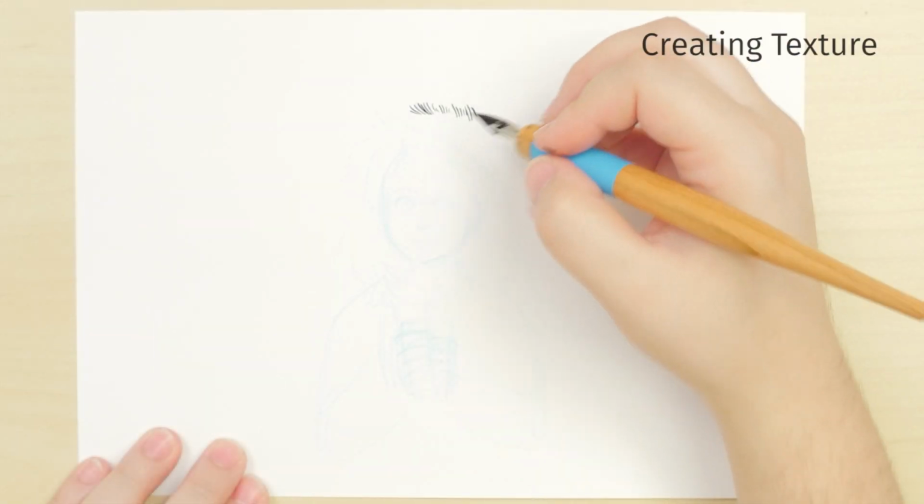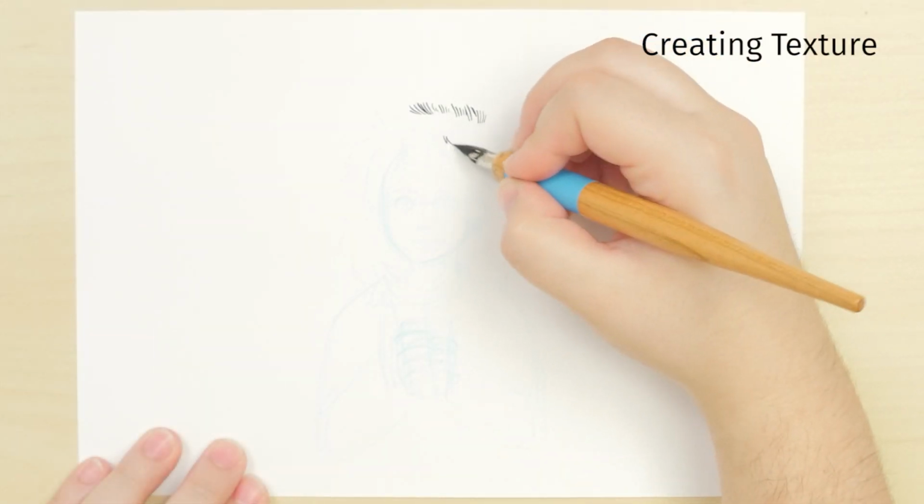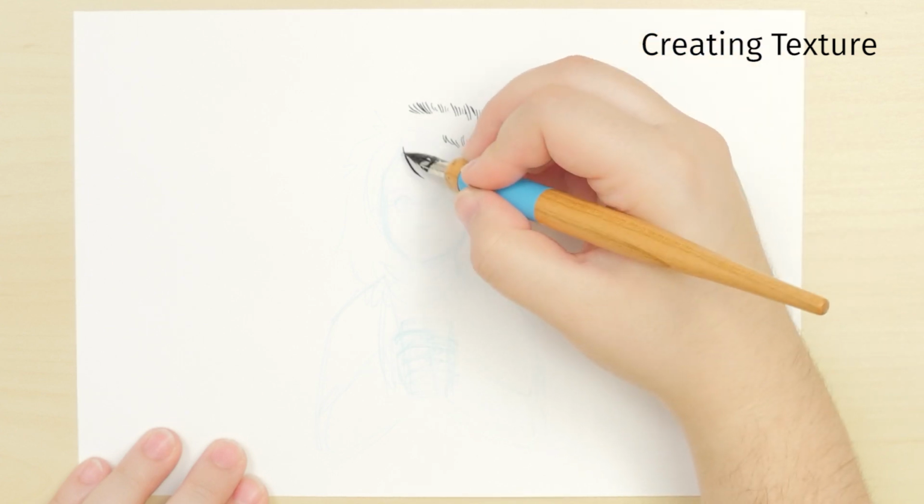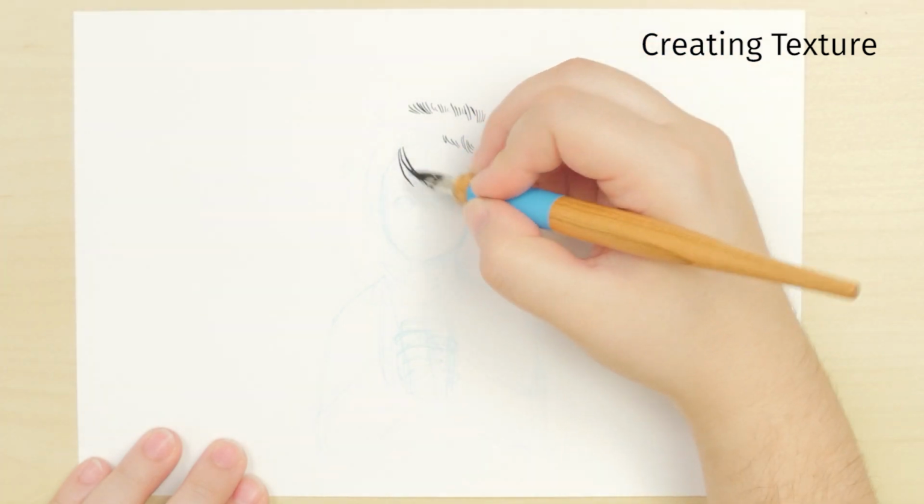Ready to move on? Try applying these techniques to your drawings. Apply different types of strokes to indicate texture. Short, choppy strokes create density, such as in fur, while long strokes are used for smooth objects, like hair.